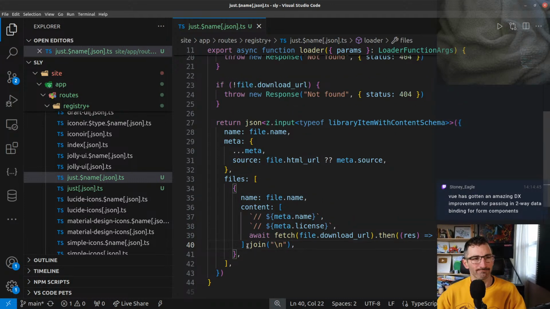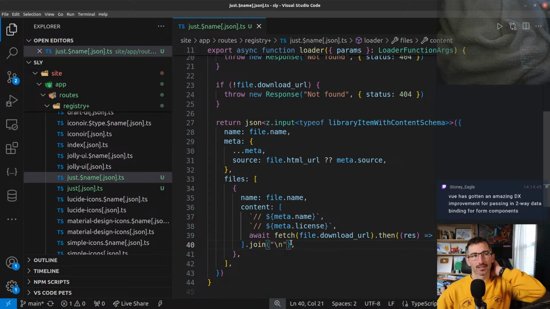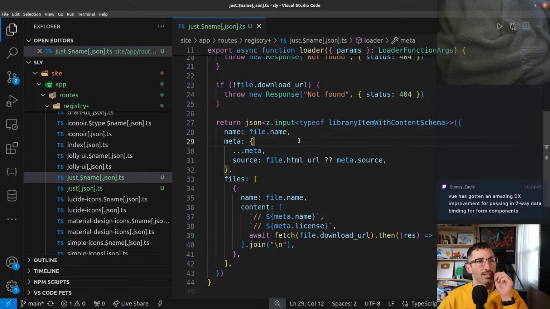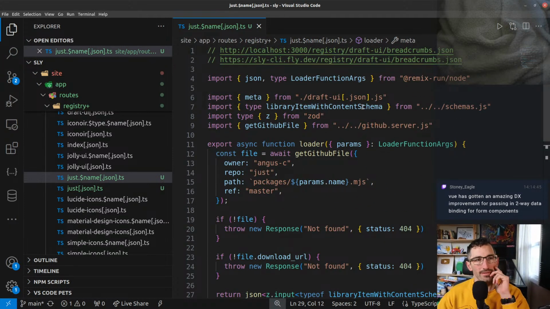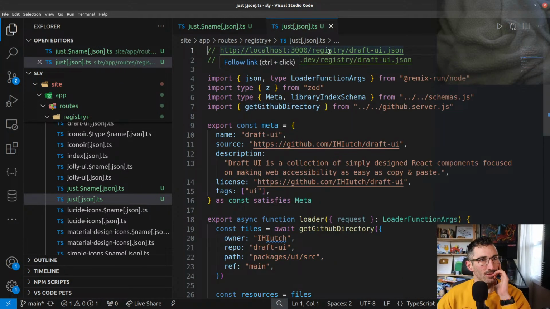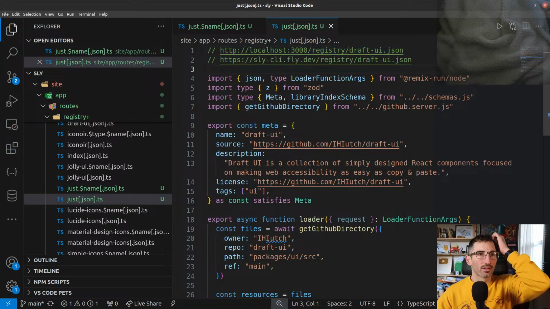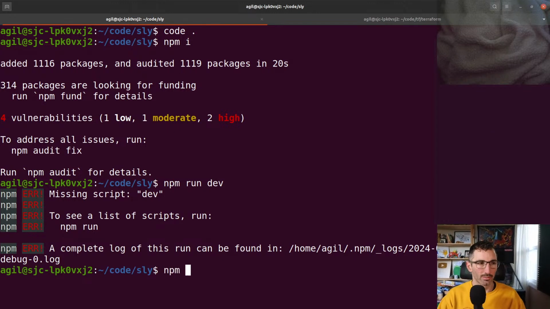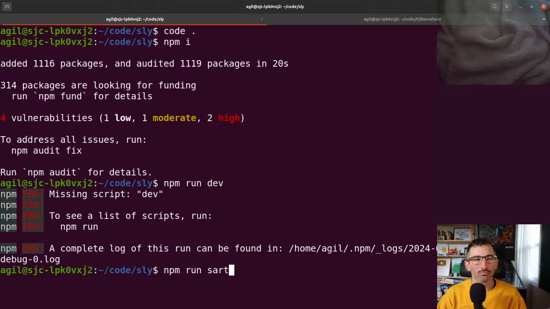What kind of file is this? JavaScript, so double slash should work fine. It's going to fetch the download URL, then grab the response text, return it, and join all of that with new lines. I was going to say I wouldn't mind doing some minification, but I think that's the responsibility of any build tooling. So let's not minify. That's that. Great. Now this one. What is this? Okay, looks like I can run this. npm run dev. npm run start.